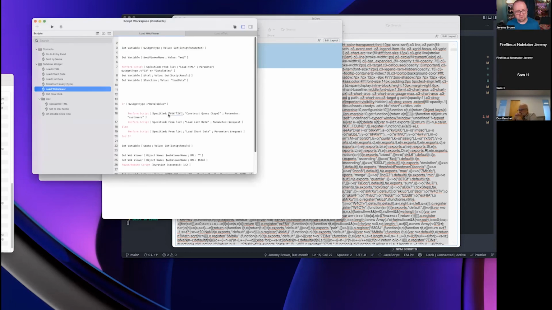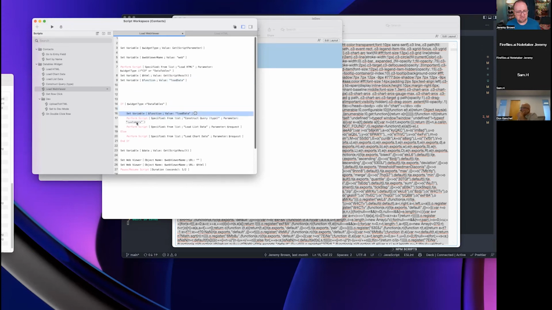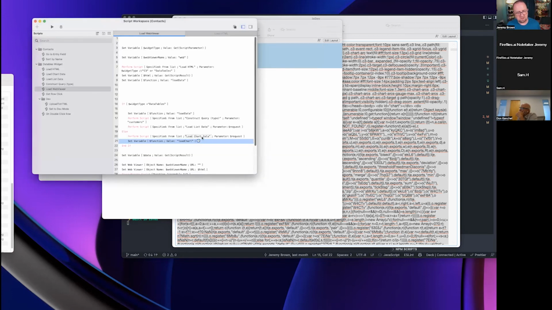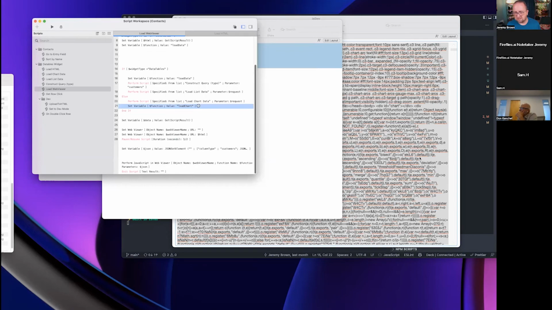I guess what I could do is, I've got a couple of minutes left. So this one, load data, I think the function name here is load chart. Okay. Let's see.